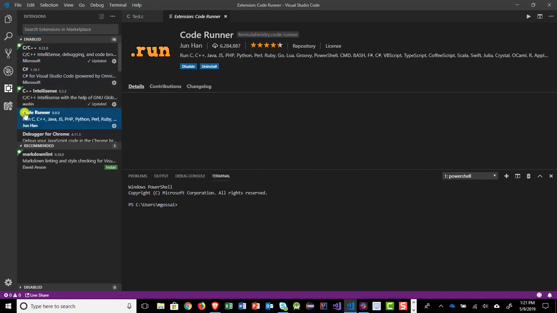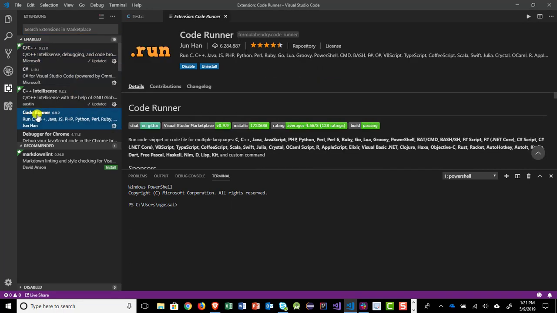And also, Code Runner is one that will not show up. You will actually have to search for it. So you would go in the box and type in Code Runner, and you should have this installed as well. The reason why you want to have Code Runner is that it is used for all these languages here and more. You want to be able to use the play button to run your code.